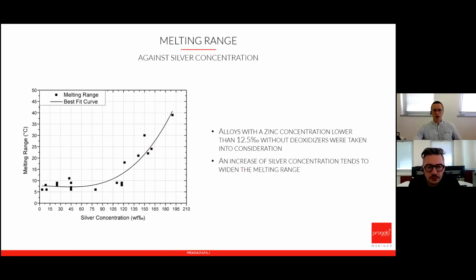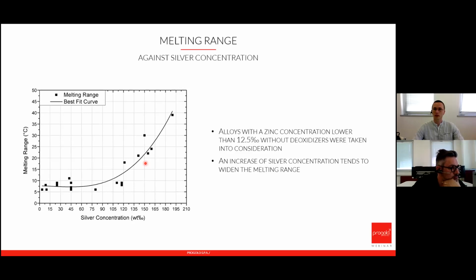Okay. So as we said, an increase in silver concentration, but other elements will modify in different ways, increasing or decreasing the melting range. So in this case, silver is increasing the melting range. Increasing the melting range means that the alloy will stay liquid, or better, partially liquid, for a longer time after casting. So the solidification, in a certain way, we can say it will be longer. Longer solidification will have a bad effect on the creation of shrinkage porosity, for example.